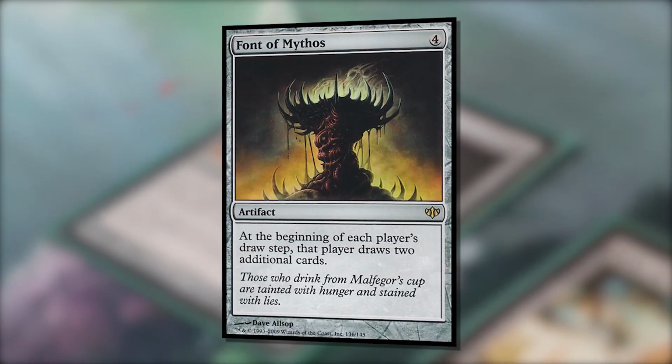Having Font of Mythos on the board let everybody pretty much draw into the spells that they needed and the lands that I needed. So then next turn 5, I declare attacks.